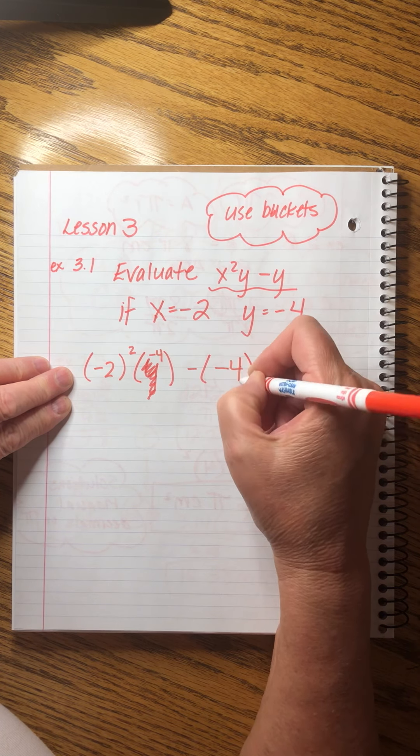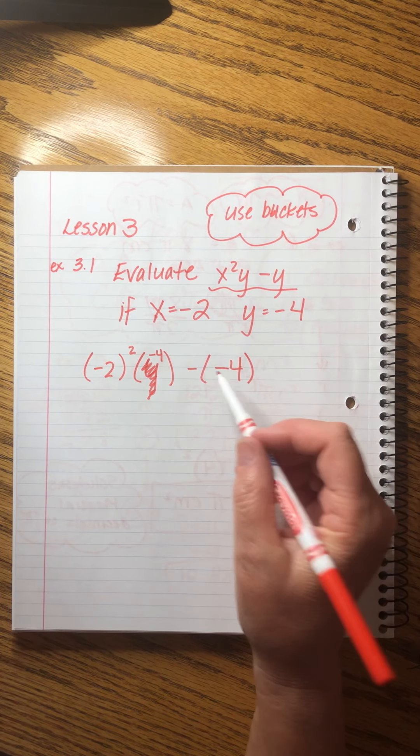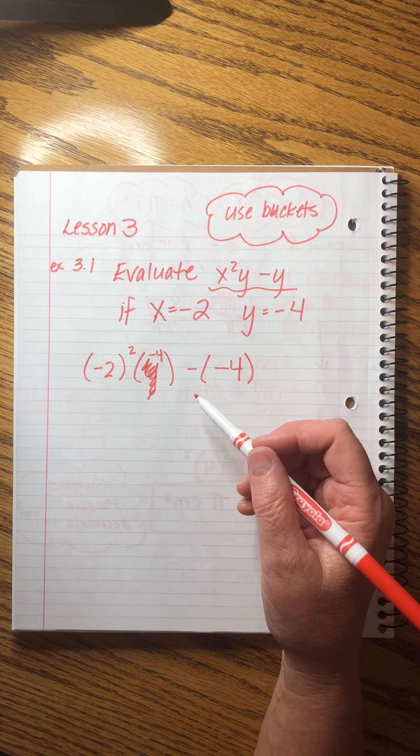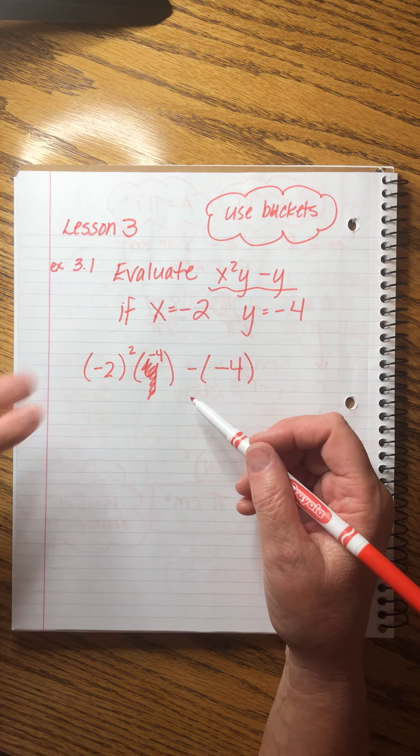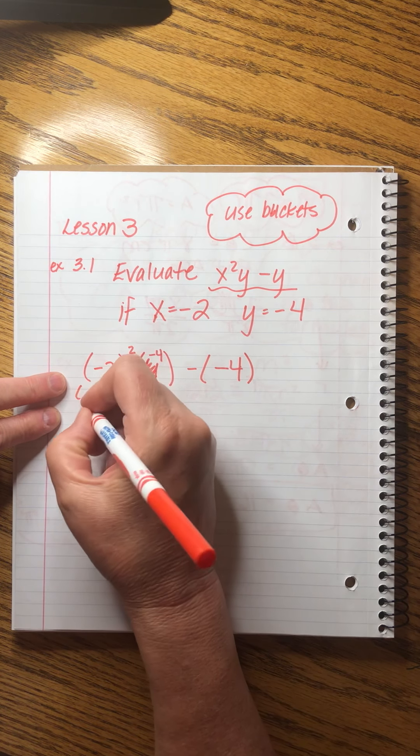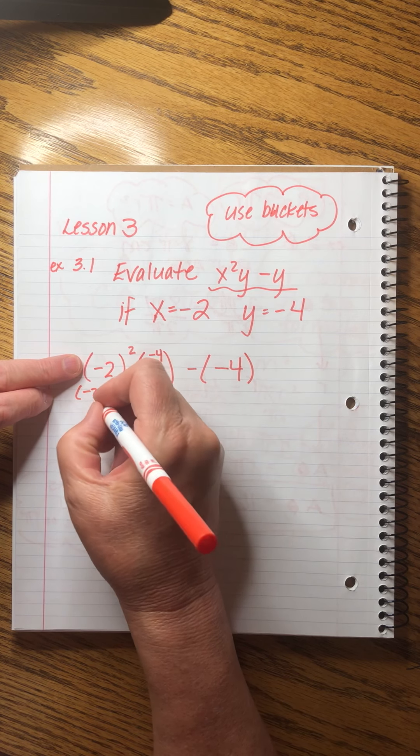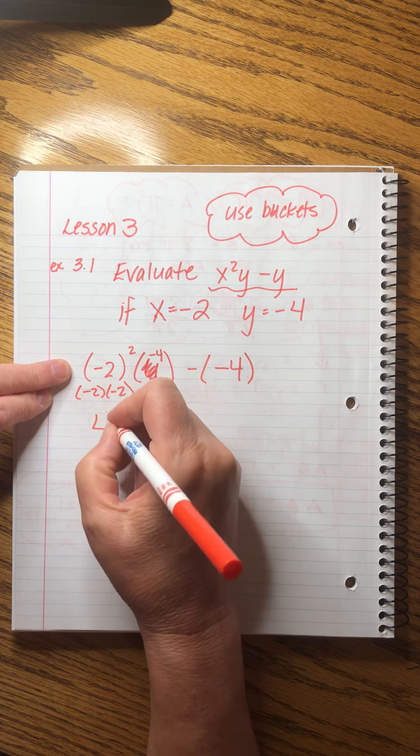So now we've rewritten the expression using just empty buckets. And now we will plug in these numbers. x is minus 2 and y is minus 4. And now we see why the buckets are useful because we would be so confused. It's like, would we be subtracting? We don't even know. Now we can simplify. All right, the first thing I'm going to do is simplify this exponent. This is, I can't get at that minus sign. It's protected.